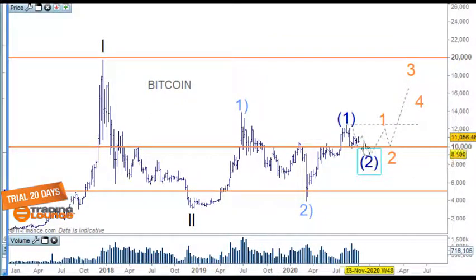I mean, if it came down here, I can live with that. But it'd probably be better if it takes out this top here, because then I know that we're on our way at this point. If it comes down here, then we also need to consider the bigger bearish picture of this being an A wave here, a B wave here, and a C wave here, and then it will drop back down below these lows here and come back into this space here.